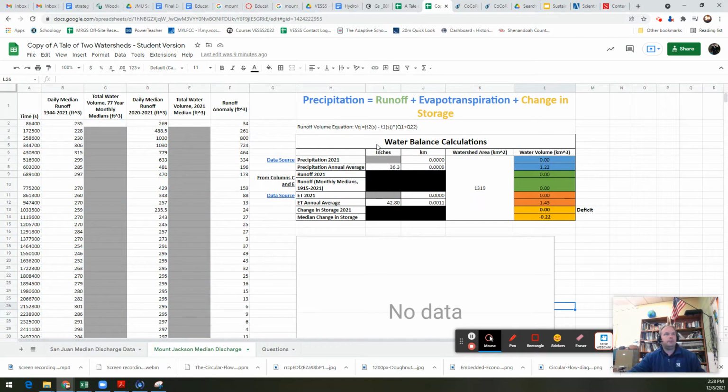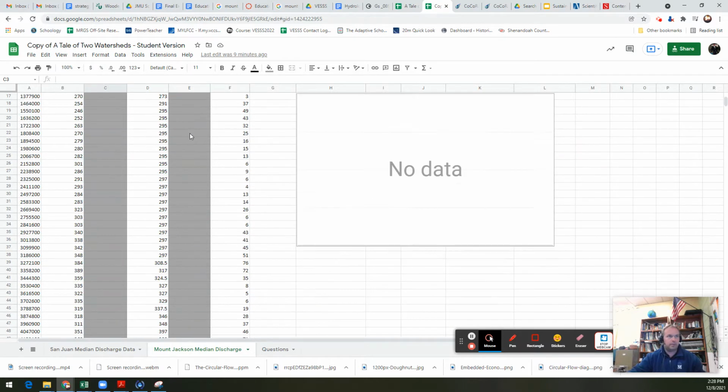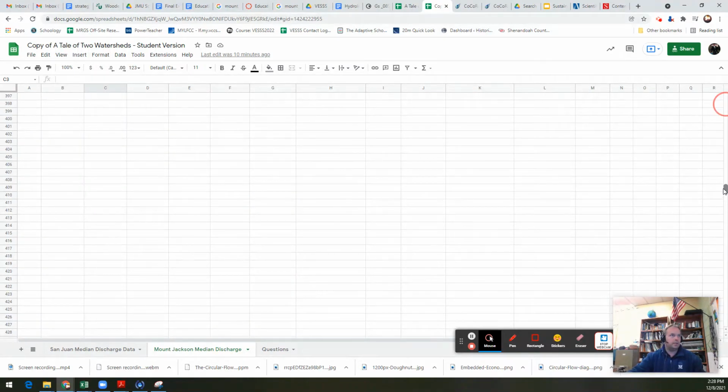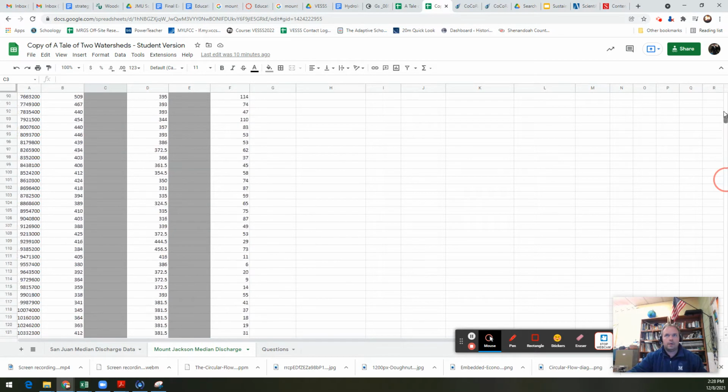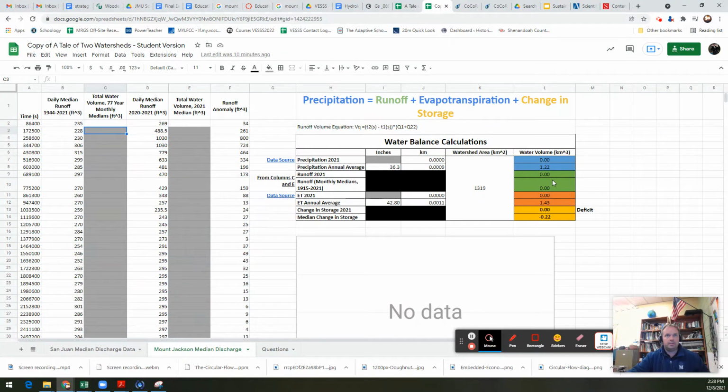Well, first of all, we need to find data. I've given you a data source. I've actually pulled in the data for the USGS gauging stations, and I've already normalized it for time. And so we're just looking at water volumes, and we'll do the calculation for that in a moment. Those values are going to automatically go in here. Once you do the calculations over here, all the numbers will show up, because at the bottom of these columns there are calculated cells that are going to calculate, and then they're going to populate these green cells over here for runoff.